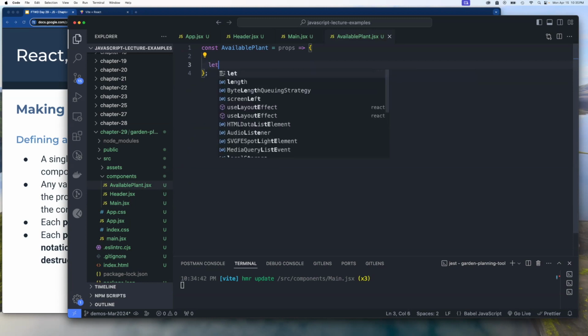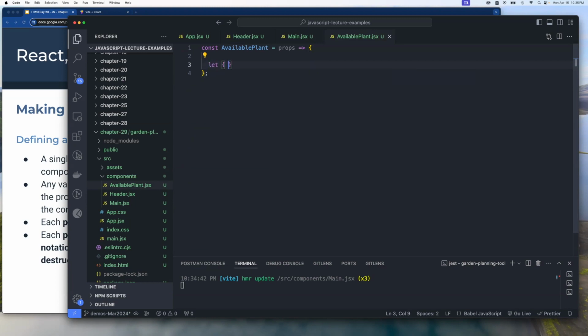But inside that object, I have multiple things that I'd like to have access to. So I'm going to destructure ID, name, color, and num available from props.plant. So I'm going to take the object that's passed in through props and go get its individual values from the different keys inside that plant object.